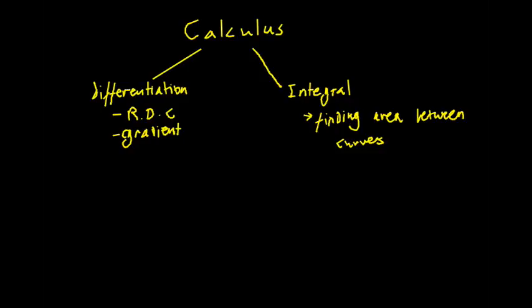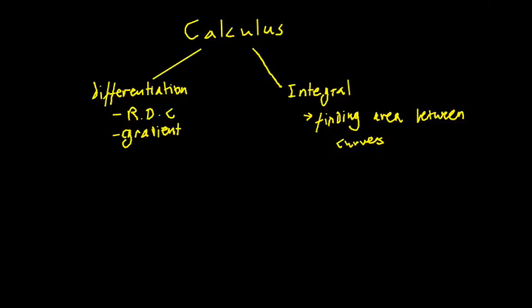Welcome to this video. In the last chapter we've had a look at differentiation, talking about rates of change and gradients of curves. So this is part of calculus, the overall arching principle, and so we're going to have a look now at another strand of calculus, talking about integral, also known as antiderivatives and integration. Essentially what we're doing is we're finding the area between two curves. There's a few steps before we can get there though, but that's what we're going to be looking at in this chapter.